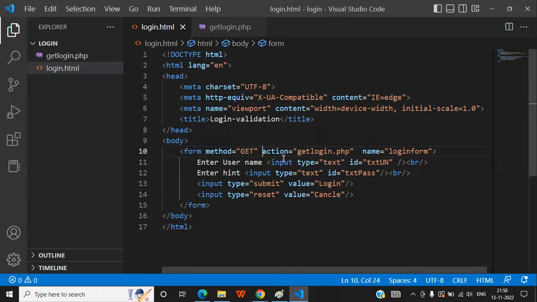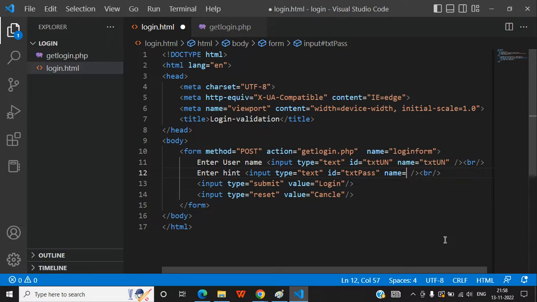Now, if I put a post request here, post, then what will happen? This data will again go to that server. But one thing I didn't mention. What was that? That was a name. Just give a name. I think this will resolve the issue. Name is your txtun. Fine. ID and name are the same, right?